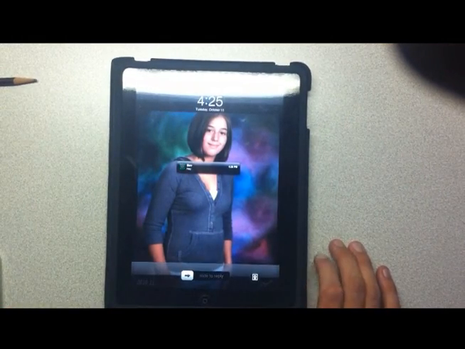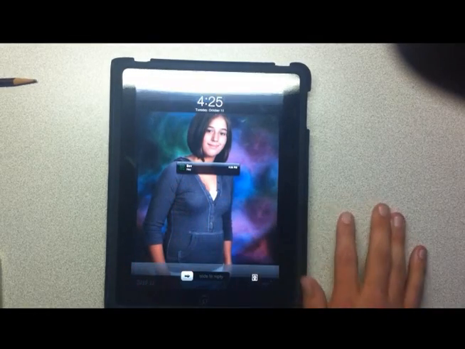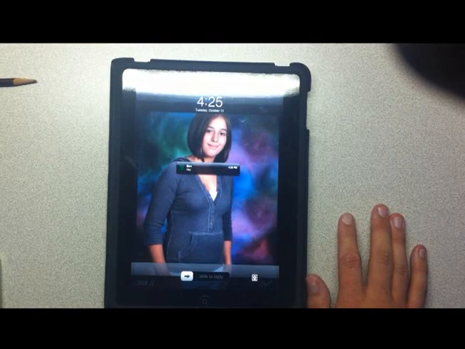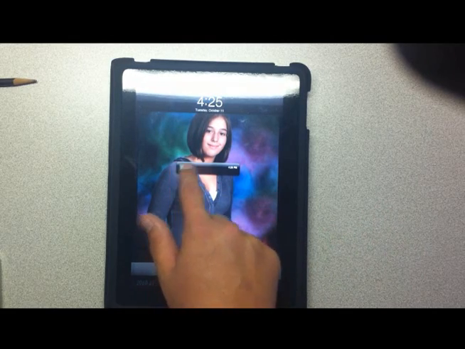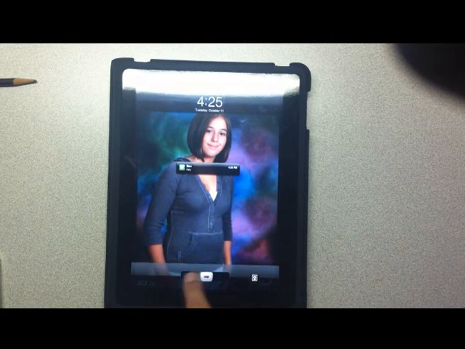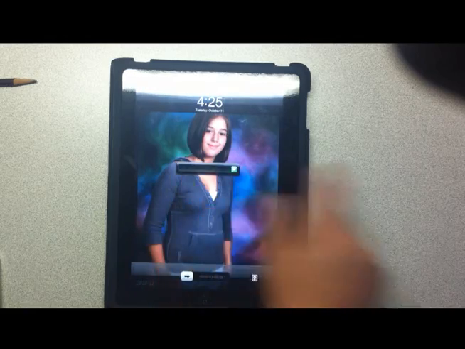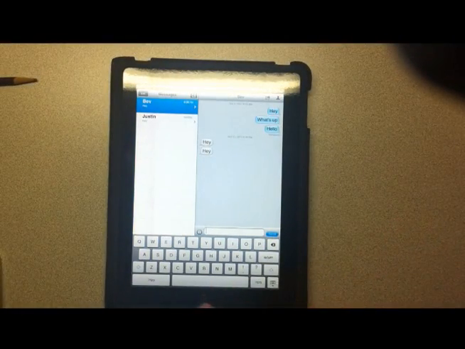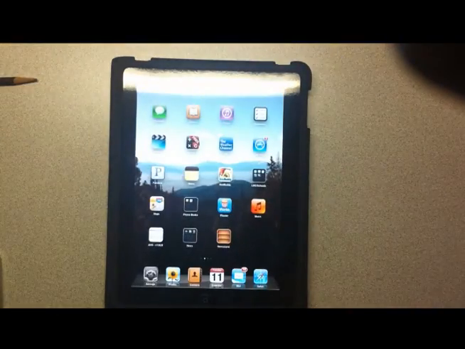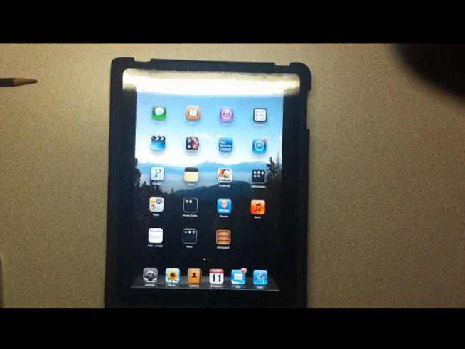So now, if you get a text message or any new notification while in the lock screen, or while the device is locked, as you can see there, it popped up. It says who it's from, what it says, what time, and it flashes there. You can just touch on that and slide it just as you would the slide to unlock. So if I just touch and slide, it'll bring me right to the app where I can respond to the message. So the notification system in iMessage is pretty cool, pretty slick feature, really nice.